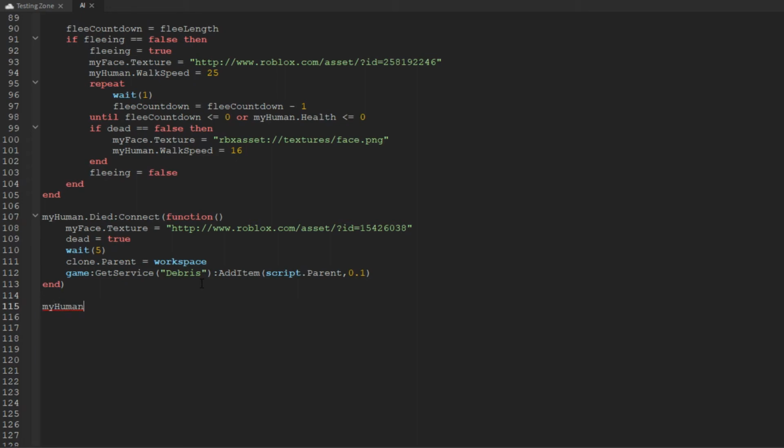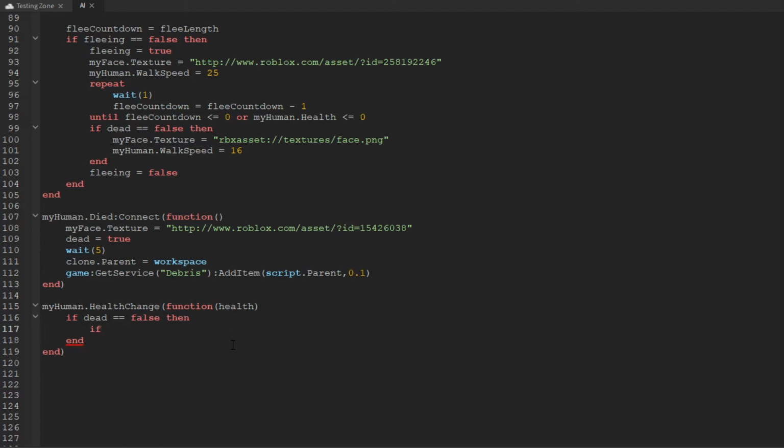Next, we will do the most important part of this, which is going to be myHuman.HealthChanged. Then we will call function, and we'll call variable in here. Okay, so health changed event. So whenever our character's health changes, whether it goes up or it goes down, this function will get called, and it will tell us what our health is through this variable here. So we only want to change our face and run away if our health goes down. So we will do a check for that. If dead equals false, so only check this if we are alive.